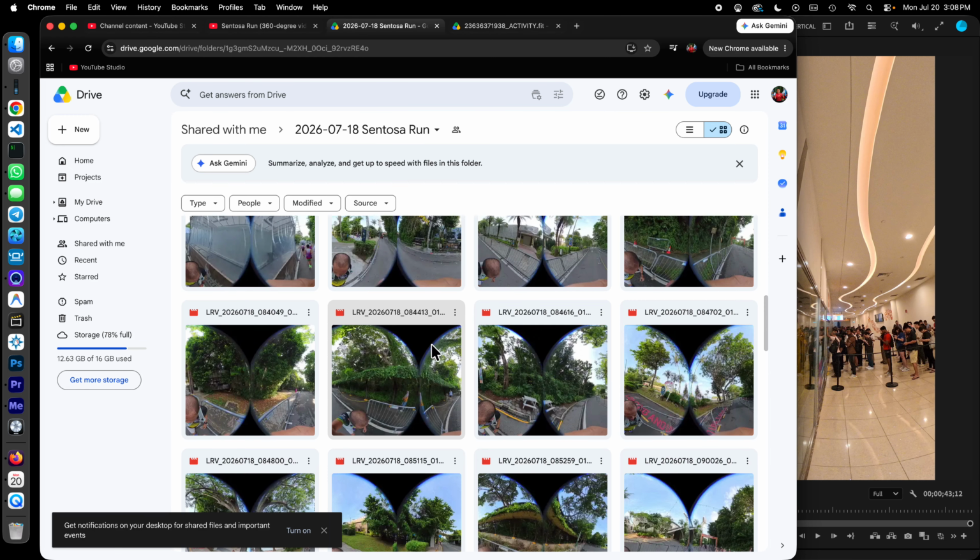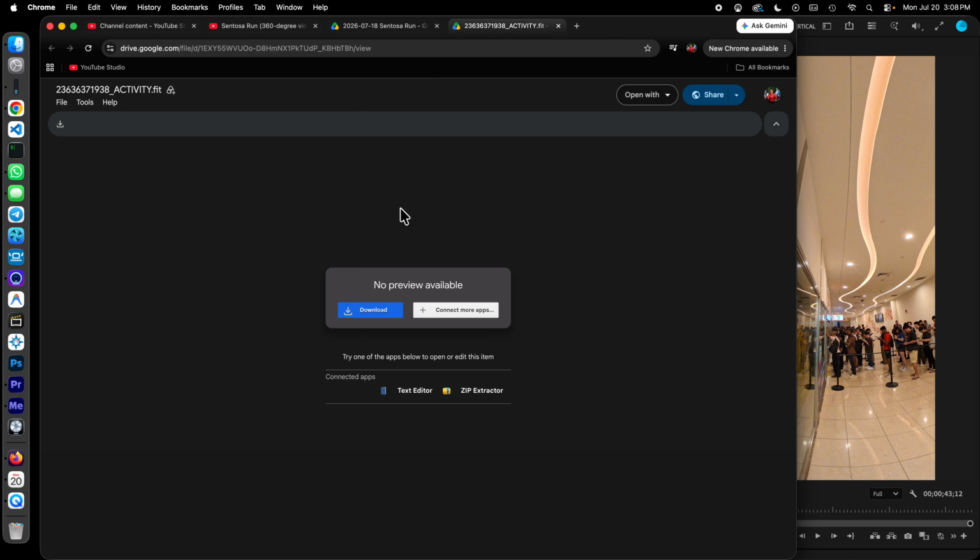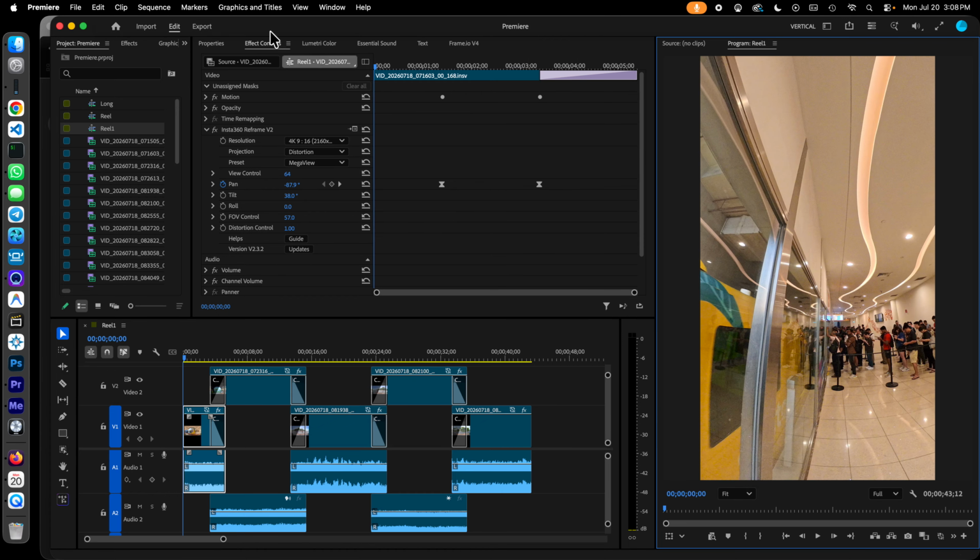So using this timestamp, it's possible to cross-reference this FIT file, which is in Garmin format, and you'll be able to figure out what exactly are my latitude, longitude coordinates at that precise point in time. And that's how you can download and inspect the Premiere project file for this video.